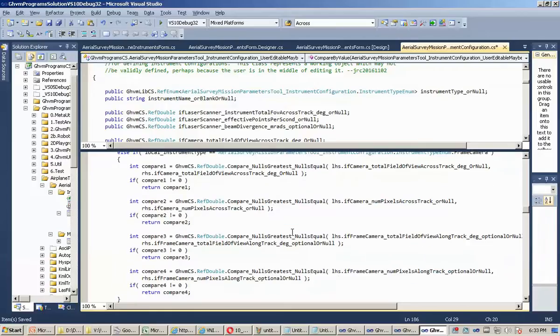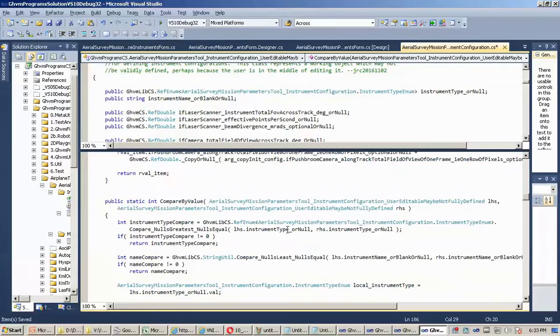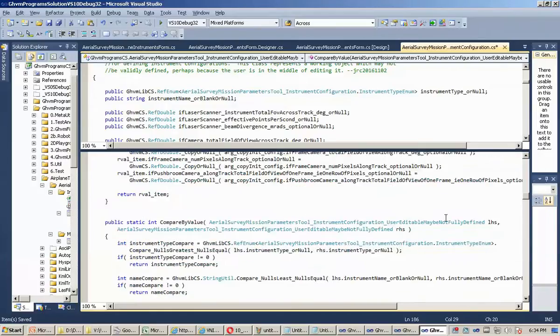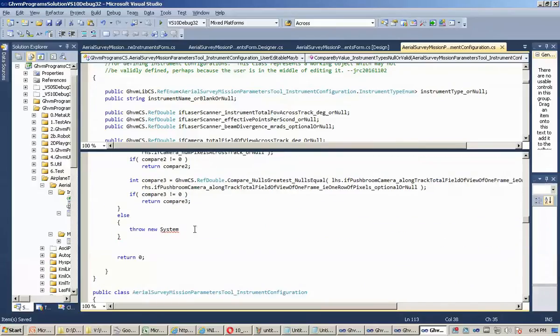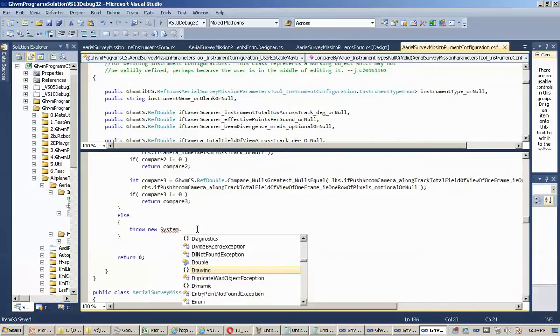I'm going to go ahead and consider it an assertion failure. I could say instrument type is null or valid. Oh, I'm terrible, but it's what I do. Otherwise, we have an assertion failure.